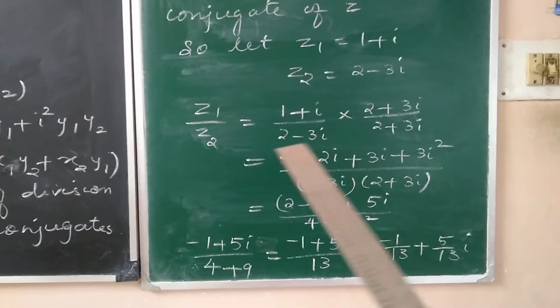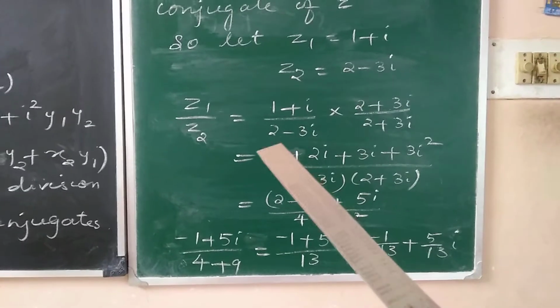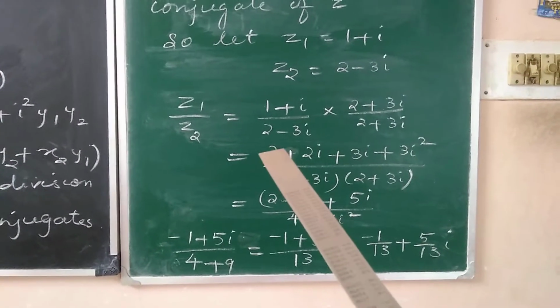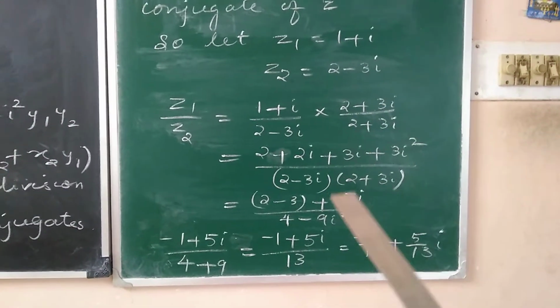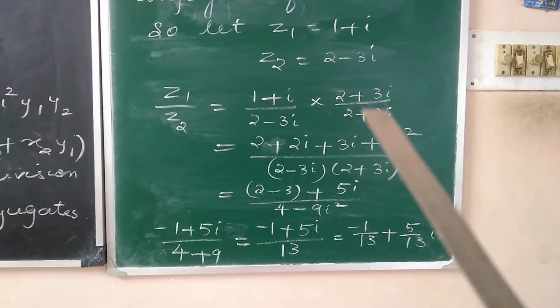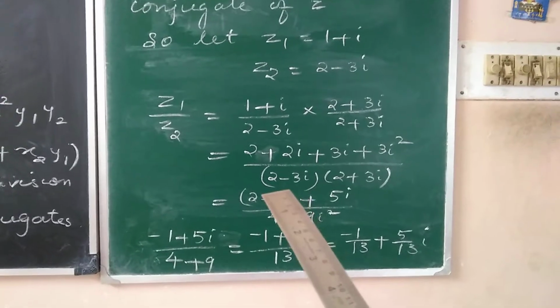So now, in order to get rid of the complex number in the denominator, we multiply and divide by the conjugate of the denominator. The denominator is your problem, no? So the denominator's conjugate is used to multiply and divide. This is almost like how you do rationalization of denominators in irrational cases. It's almost the same concept.